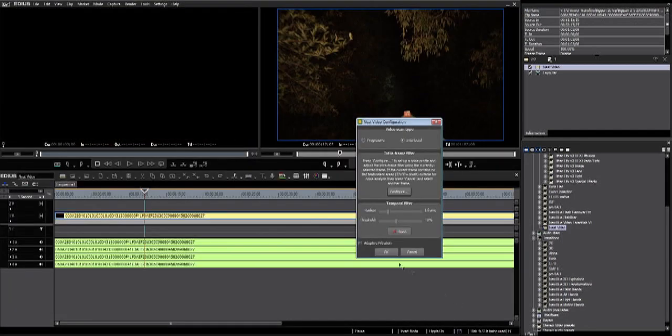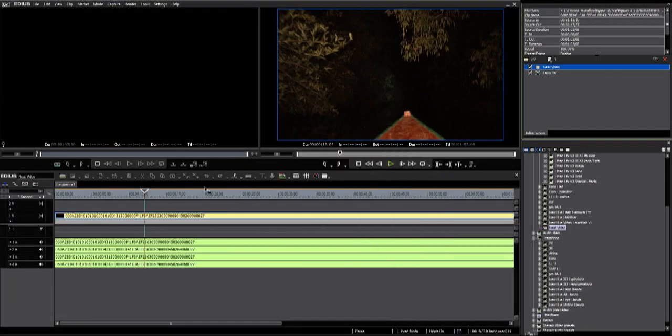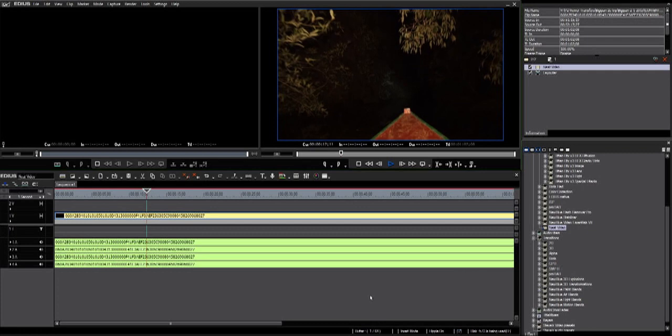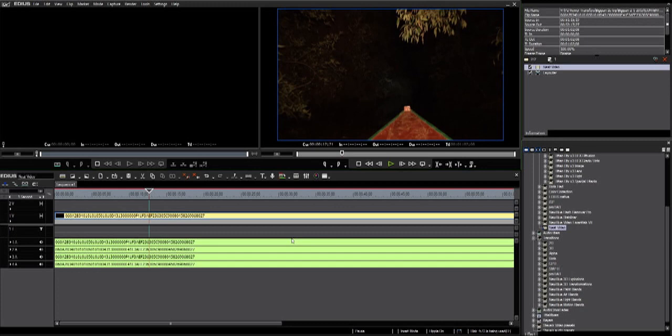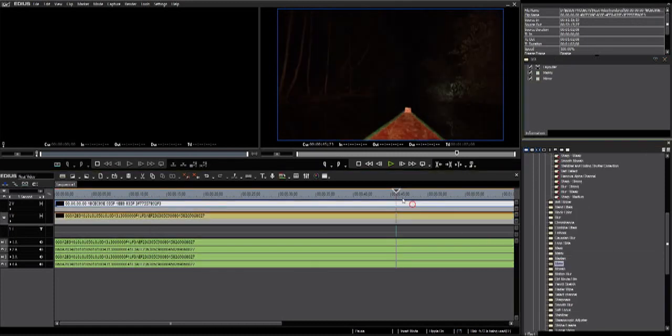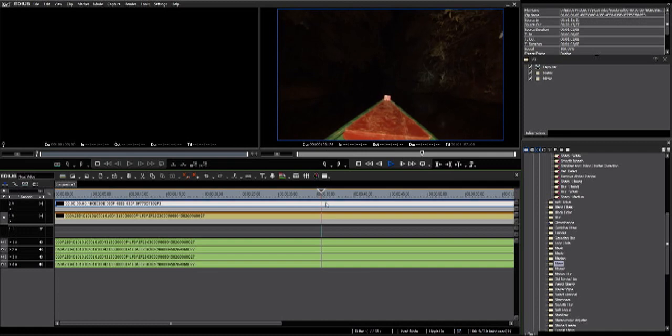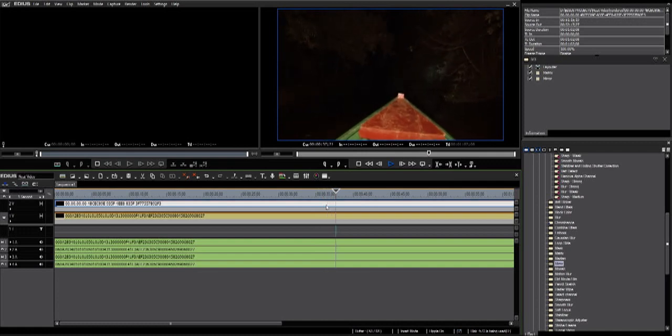Apply and exit. Because noise reduction is a very intensive process, the clip will most likely not play real time. I suggest you use Shift plus Q to render. On the file, which is created by the Shift plus Q render, you can apply other effects and keep real time playback in EDIUS.